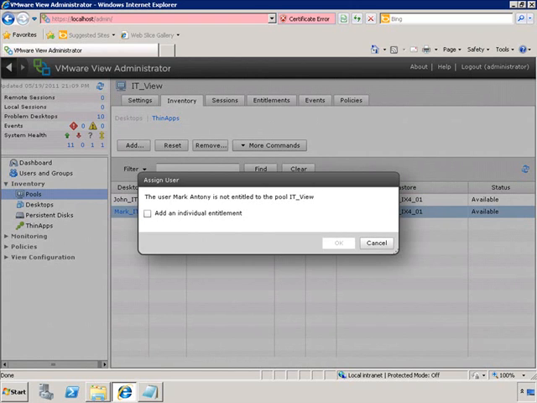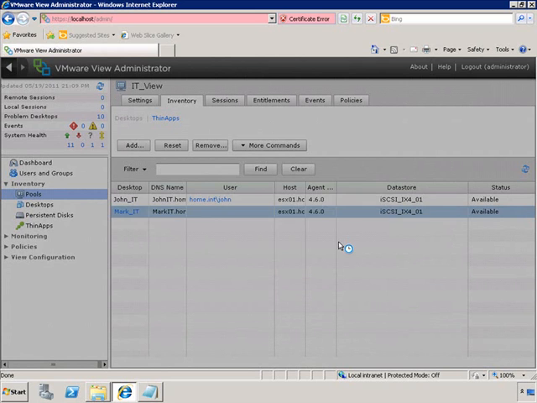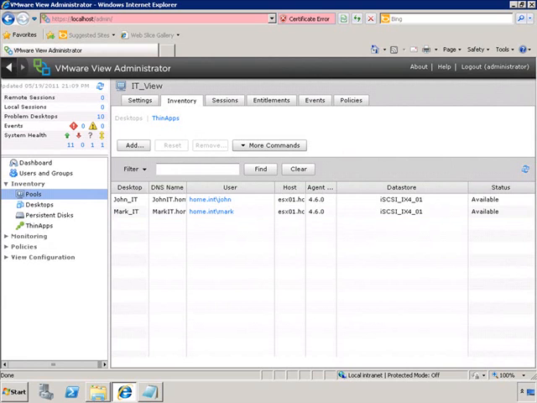We get the same warning about Mark because he has not been added as an entitled user yet as well. So we'll go ahead and let this wizard take care of that for us. Now both of our users have been assigned their specific desktops within this pool. And anytime John connects, he'll get John IT desktop. And anytime Mark connects, he'll get Mark IT desktop.